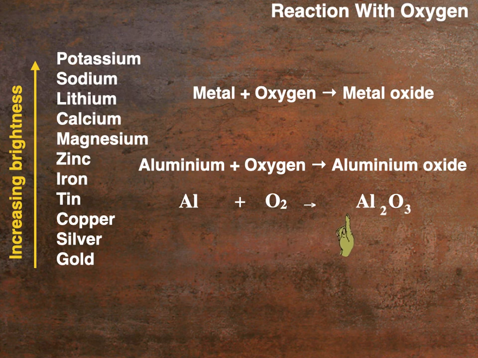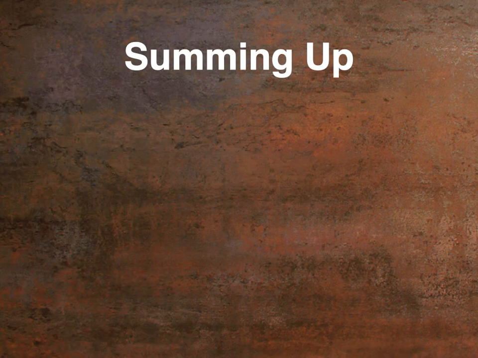There and there. So if I put a 2 in front of the Al2O3, that'll give me 2 times 3 is 6 oxygens. If I put a 3 in front of the O2, that will give me 3 times 2 is 6 oxygens. So the oxygens now balance. All I've got to worry about now is the aluminiums. I've got 2 lots of 2 aluminiums on the right, so I want to put a 4 here. And that's now balanced.